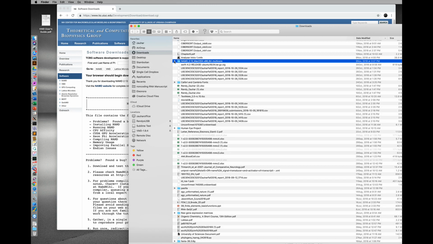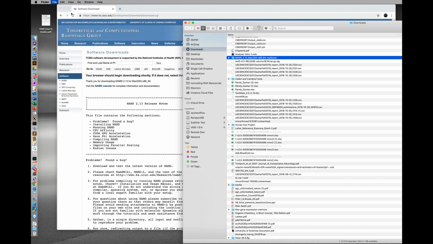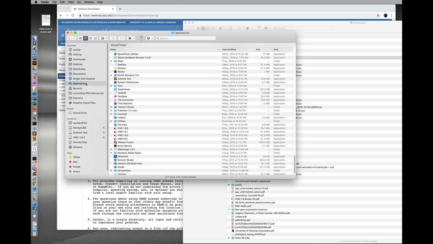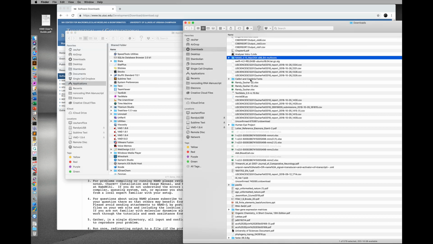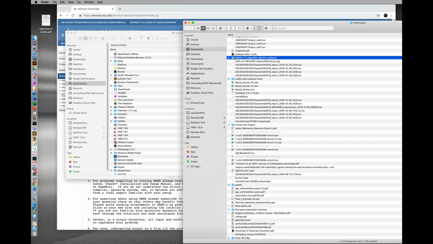Let's do the same thing and put this into the applications folder. So I'm going to open up a second Finder window. And again, make sure I have selected the Applications tab. There I can see the Sublime that I just downloaded a moment ago. I'm going to drag this whole folder into the Applications folder. Again, I did this before, so it's going to ask me what to do. Be careful if you do this by drag and drop, as I'm showing here.